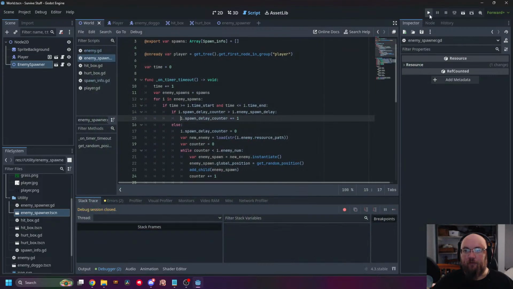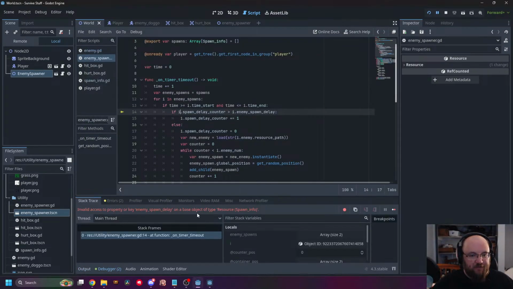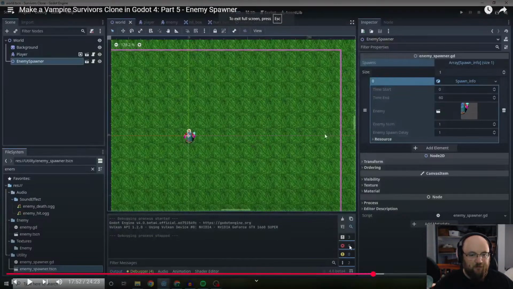So we're at a point where we were supposed to try it, and it crashes. Right now, we have an issue with the spawn delay counter. So we are going to backtrack because his is working. So we missed something somewhere in there.